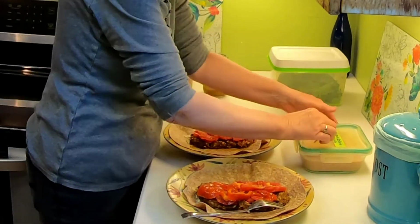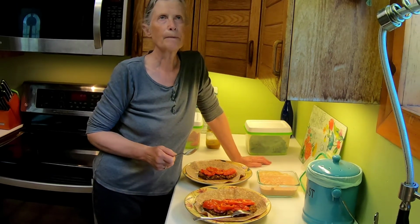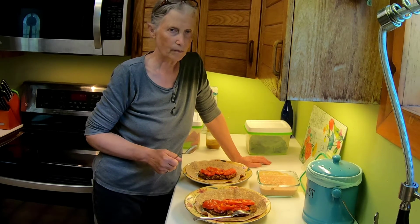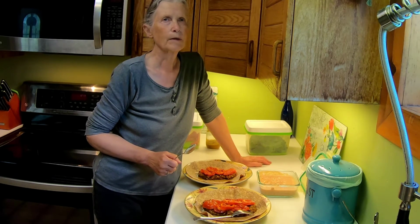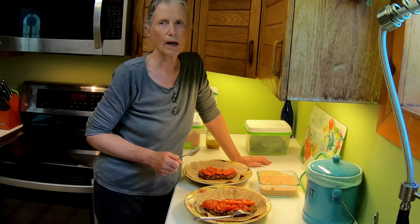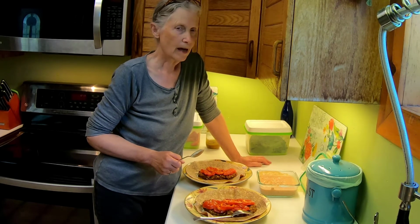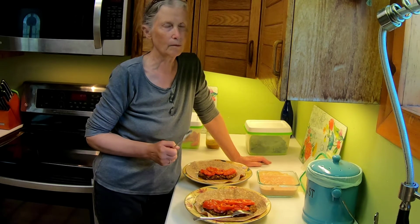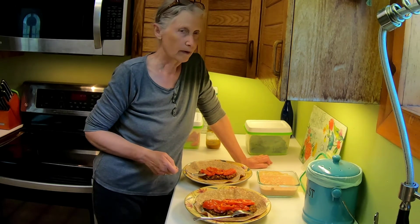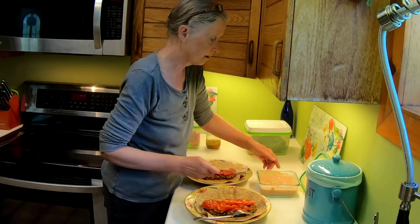The next is the Thousand Island dressing, which we also make. It is made of extra firm organic tofu and probably two thirds cup of ketchup and two thirds cup of dill relish, which I get at Wegmans and it's organic. Then we get the non-GMO tofu also, and put it in our blender. So that's a blend for like 6 seconds, and then put it in the refrigerator, and it tastes delicious.